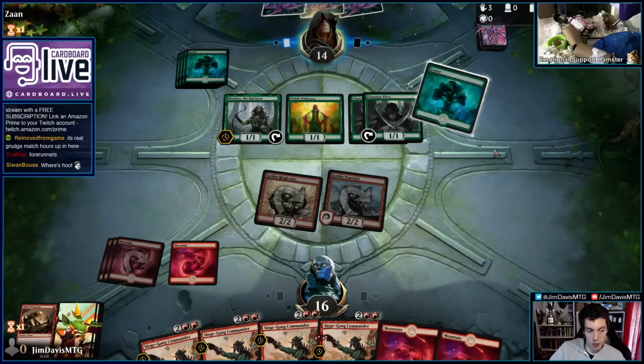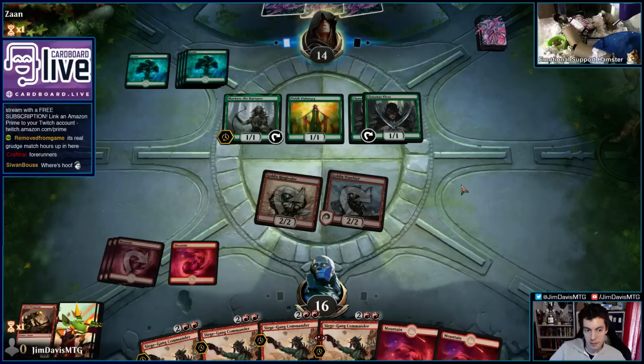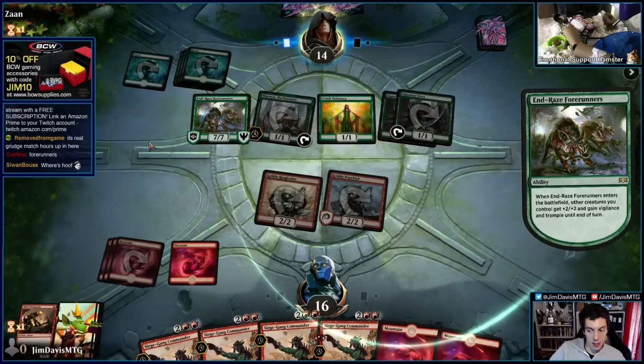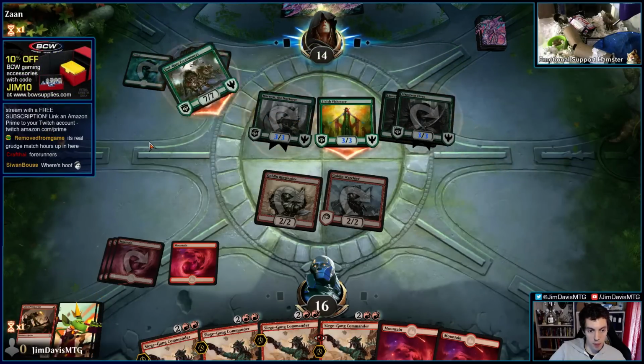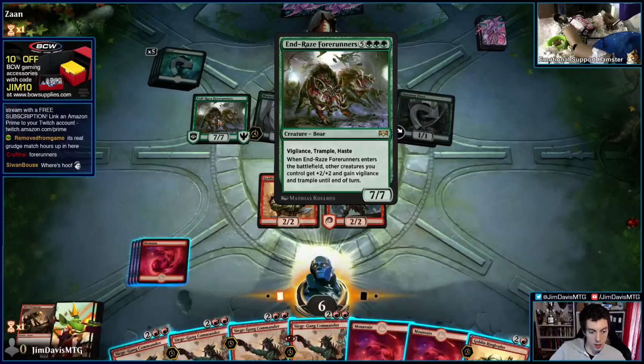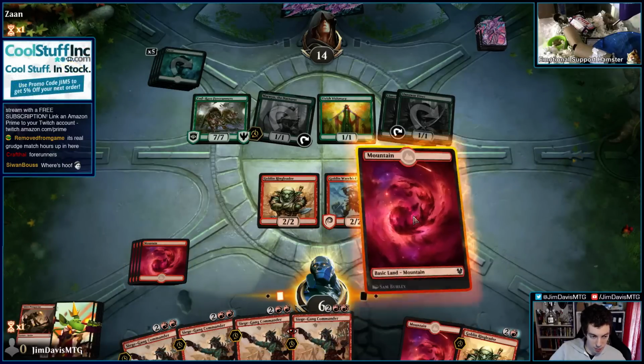Kinda gotta hope their hand's just all lands, I think. They do have a Crater's Claws in their deck. Yeah, that thing. It's gonna be pretty hard to kill them next turn. Maybe this thing has trample, does it? It does. Another Goblin Ringleader.